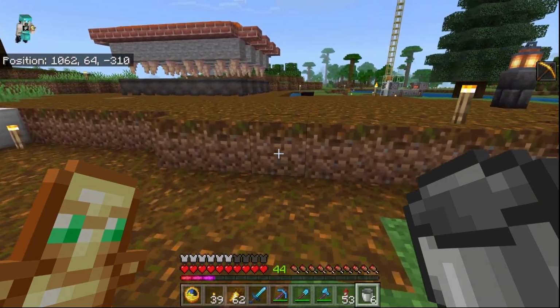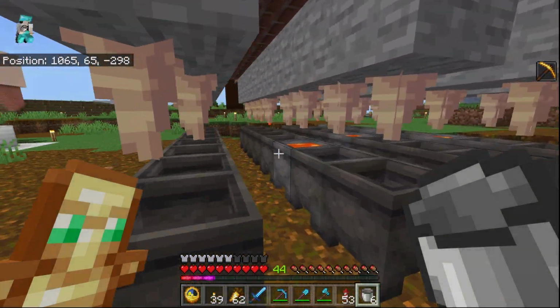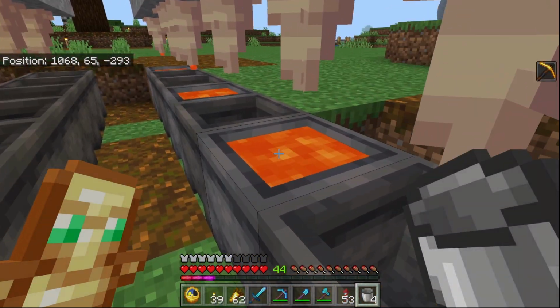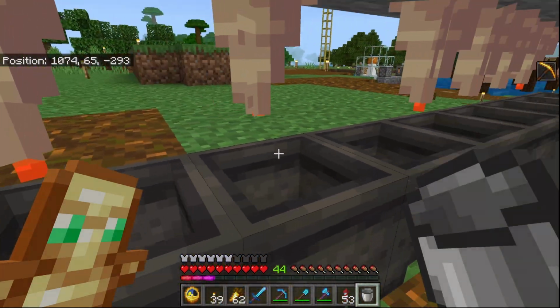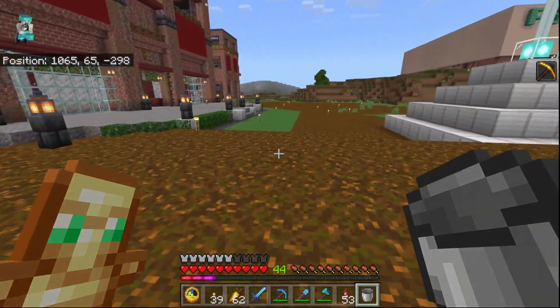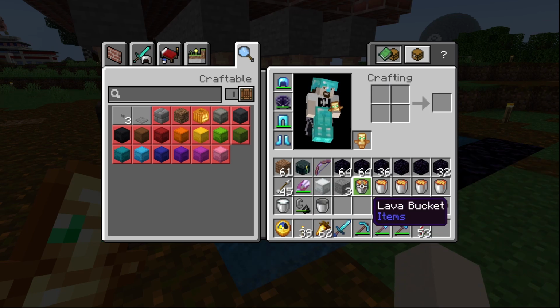I'm going to need a lot of obsidian for this gold farm, so I threw together a temporary lava farm. Yes, I know this has 32 slots, but it's still temporary. We can use this for whatever permanent structure someone draws and builds. Hopefully much larger. This is a little tiny.